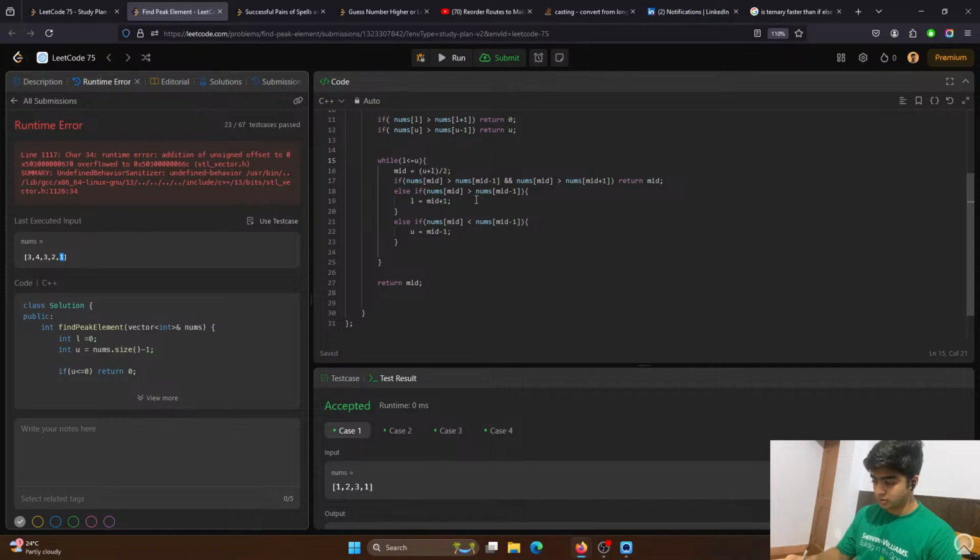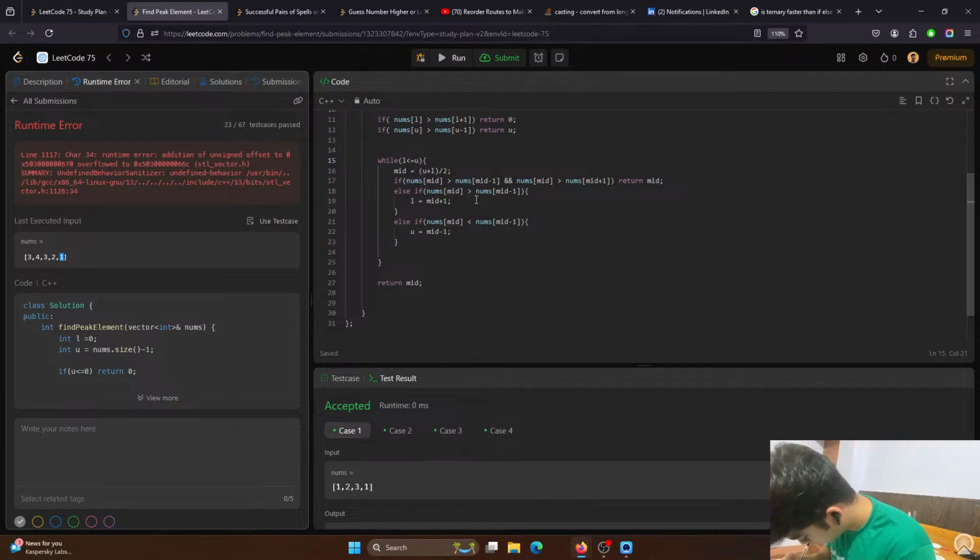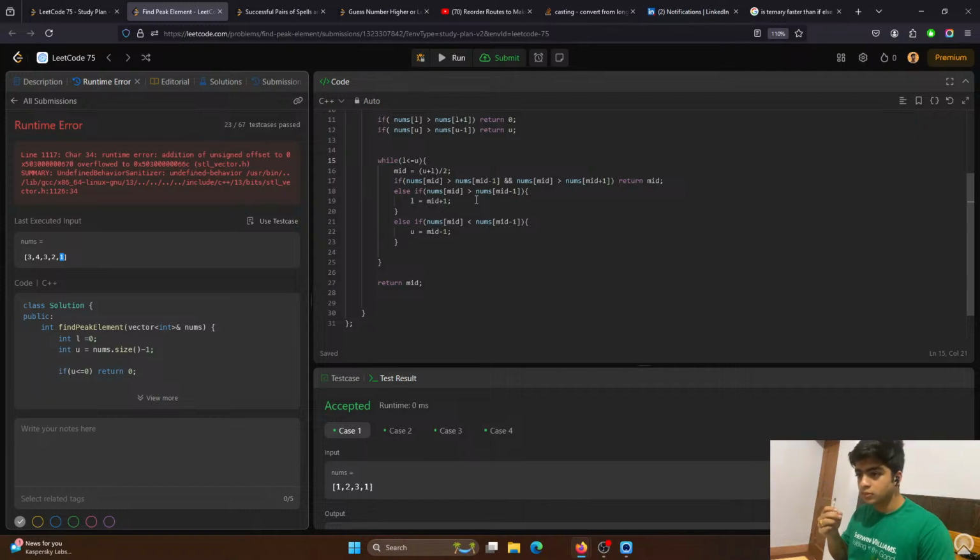That means upper comes here. Okay, correct. Very correct. Upper becomes mid or mid minus 1. Mid equals to 0 is happening.